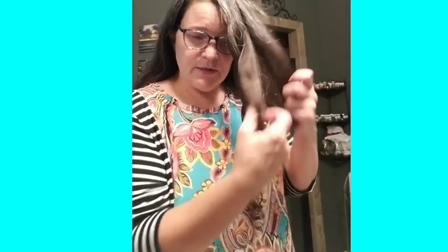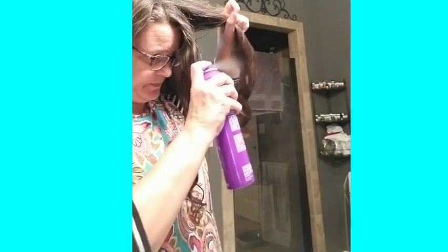Okay, so you can see what I did there. I separated it and sprayed it, and now I'll do that all the way around. I'm on my last one, and I'm just going to show you how I separate the curl once I bring it out. I wait until I feel where it's kind of warm to the touch. You don't want to burn yourself, but you want to feel that it is pretty warm. I have this towel here to catch the hairspray.